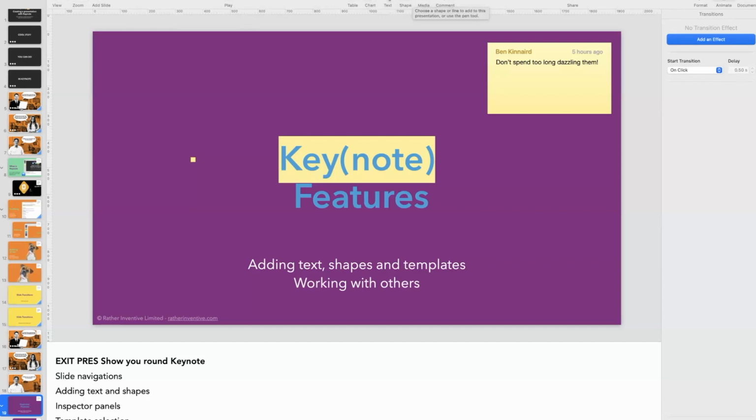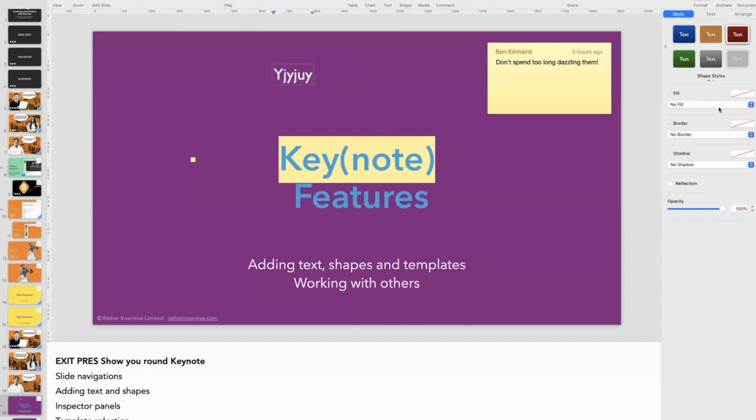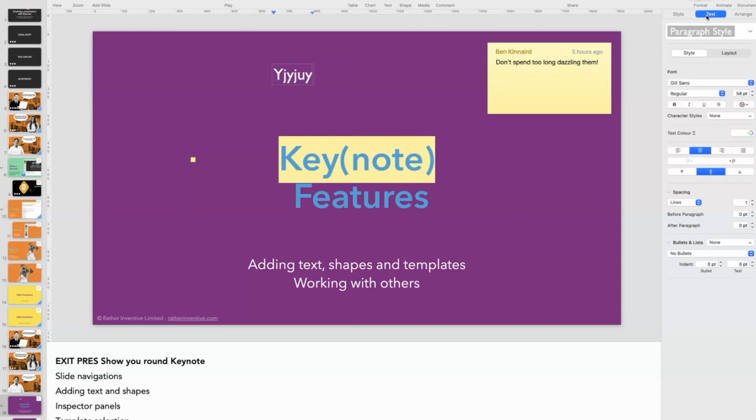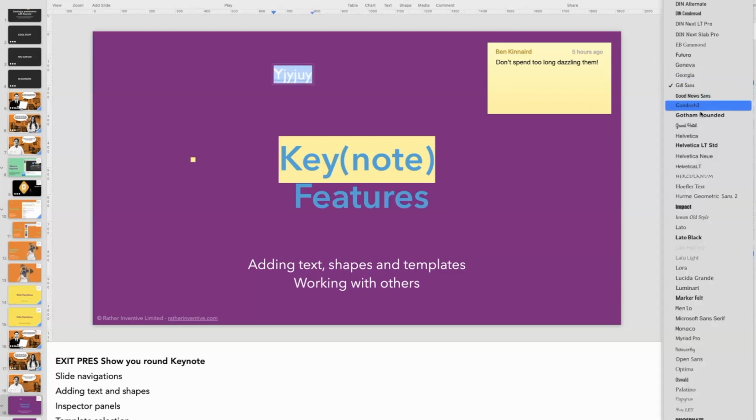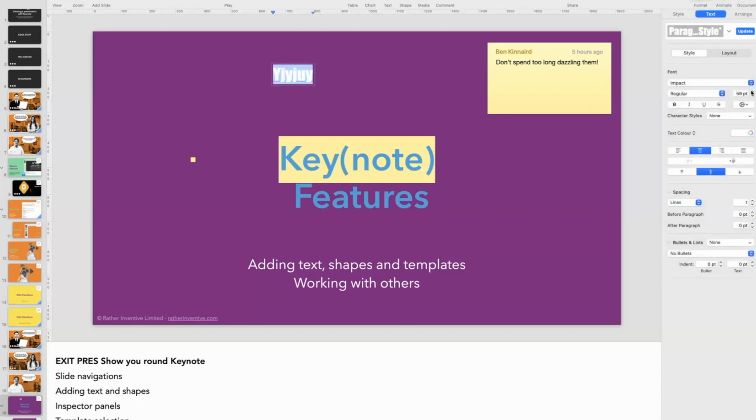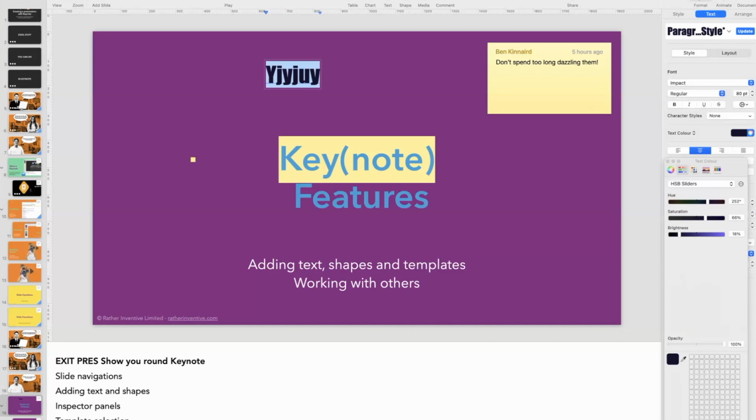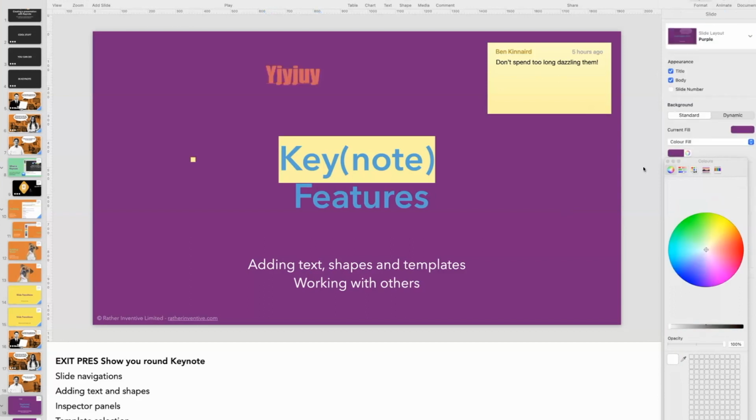Then you've got text, so you can just click on that and you can just change a bit of text here. Click on format, and then the text tab here, and then you've got lots of options that you can use to change the size of it. Also, I hadn't changed that. Let me make sure it's selected. Let's go to Impact again. Really make that big. Change the color of it. By default, Keynote's colors are very nice, but if you're on a Mac, which you would be, you can use this little custom color picker here. I don't know if you can see that on screen, but it basically allows you to select any colors or use a color wheel to pick colors as well.